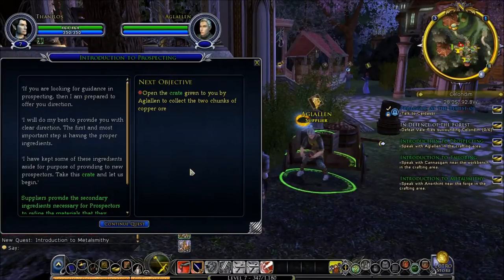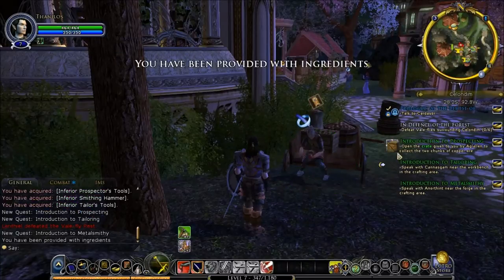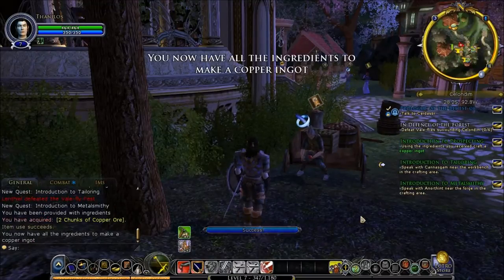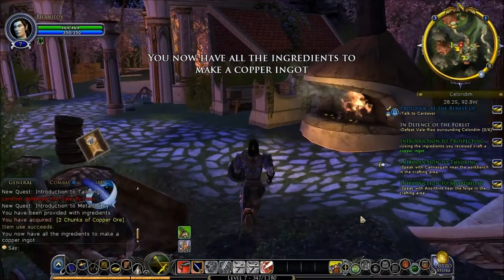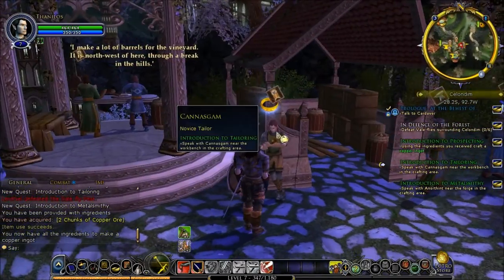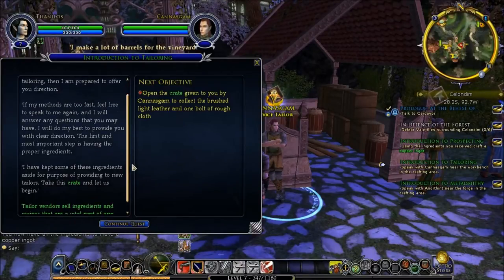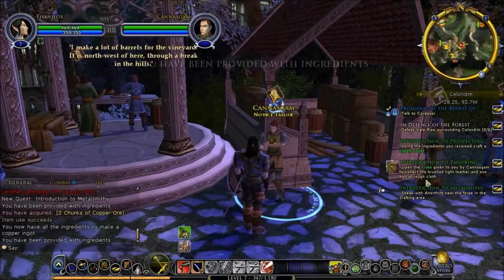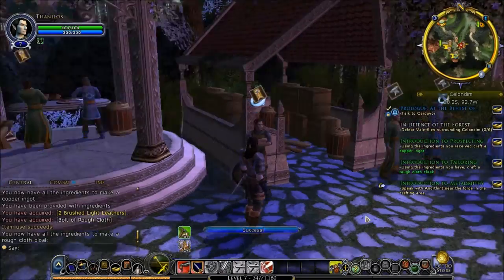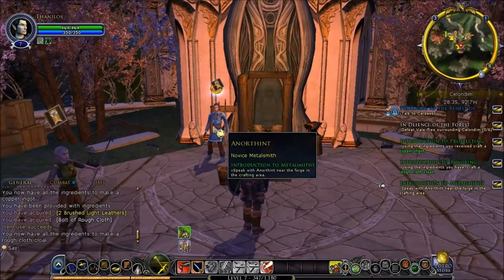What can I do for you? Alrighty. Can read that if you wanna. Okay, now I'm opening up this crate. Alrighty, awesome. Now I have all the ingredients necessary to make myself a copper ingot. Now I'm going to talk to the tailor really quick and see what he has to give me. How can I be of service? Alright, there's what he says. Now I'm going to open the crate he just gave me. There we are. Alrighty, I have everything I need to make a rough cloth cloak, and now to talk to the metalsmith.